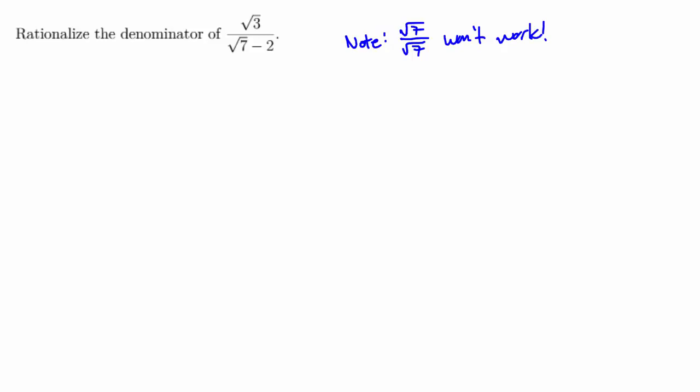Instead, we're going to look at that square root of 7 minus 2. So we will use the square root of 7, I've got 2, but instead of square root of 7 minus 2, I'm going to do square root of 7 plus 2, and that'll be divided by the square root of 7 plus 2. Again, a unit fraction, and I'm taking that square root of 7 and the 2, and then taking the expression that has the opposite sign. That's what I'm going to use to rationalize this denominator. Again, if we think about why, it's coming from the fact that a plus b times a minus b, whichever order we do those in, becomes a squared minus b squared.